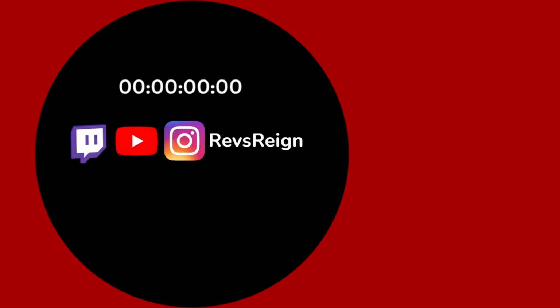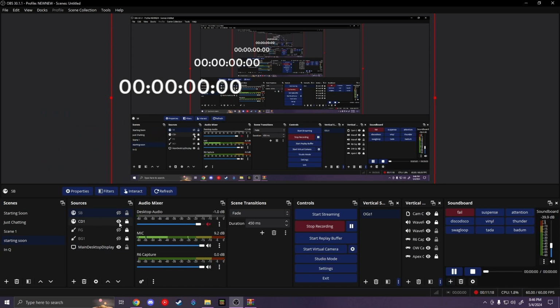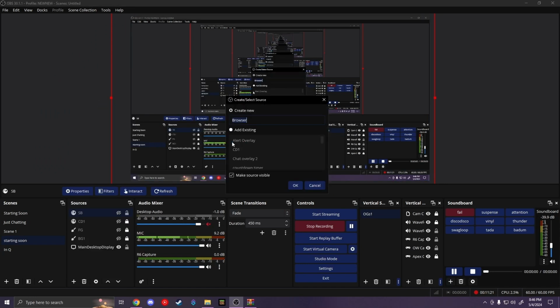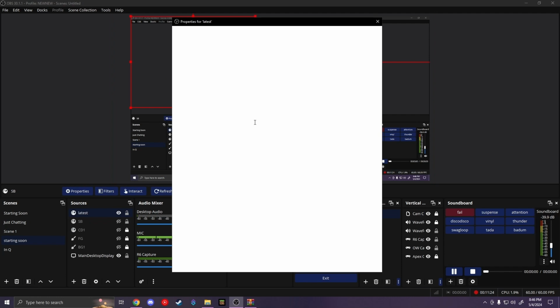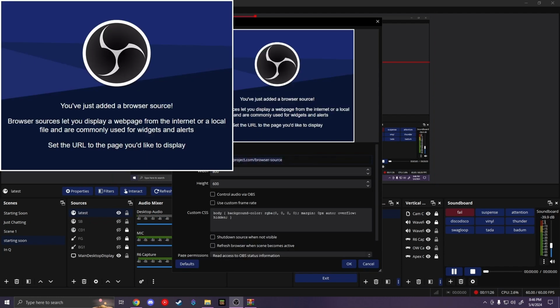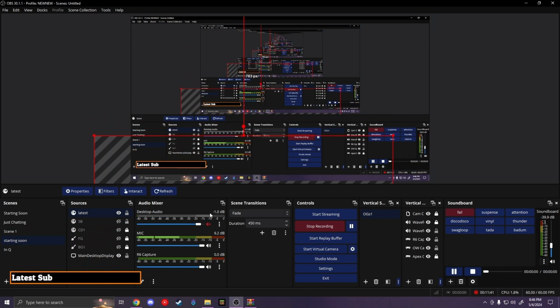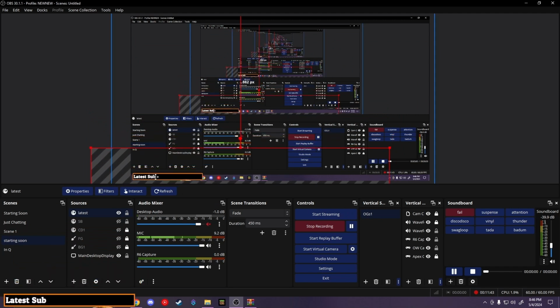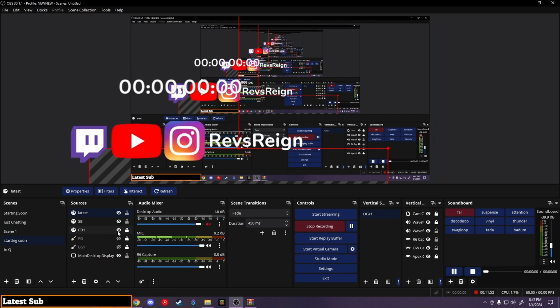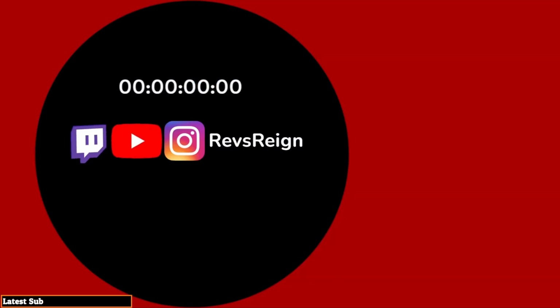Go back to OBS, right? So show you guys. We'll add a browser source again. Latest. Paste in your browser source. (1920 by 1080). Boom. So you'll put it in the lower third, you know what I mean? It's just somewhere off to the side, just real casual, not in the way of anything, but people can still see it, you know what I mean? So we'll go back and add our other sources. Boom. That's how it goes.